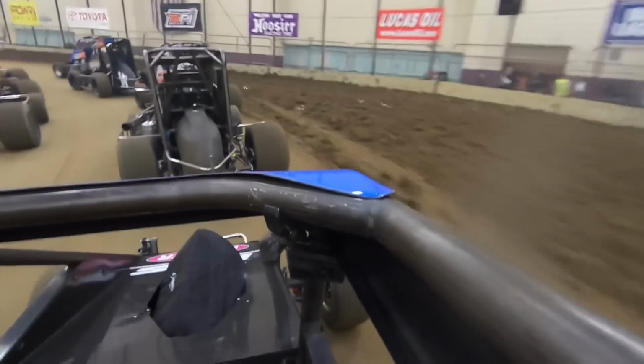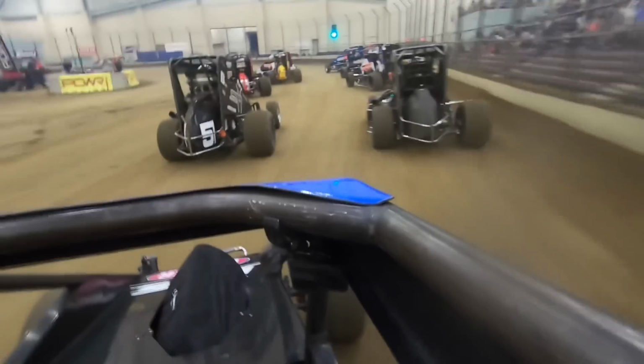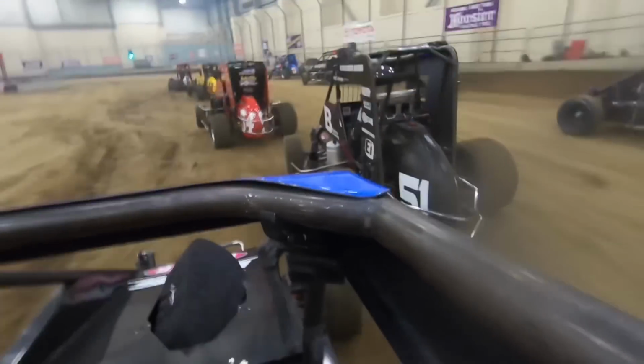Nobody's really wanting to start at the top, so I'm getting a little bit of track position, but it's forcing me to be stuck at the top, so I try to cram myself down here.